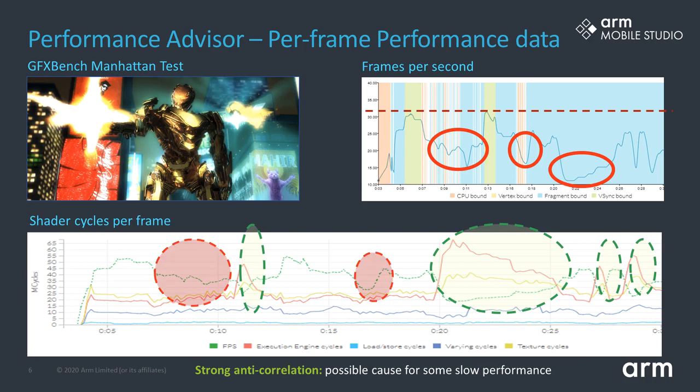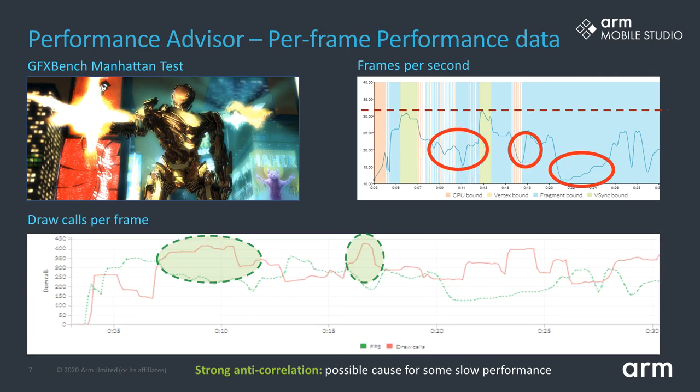Now the FPS chart is shaded pink for parts of the game which do not correlate with shader cycles per frame, which tells us we are likely looking for something which can cause high CPU load. There is a good chance that this may not be visible to Performance Advisor if it's part of the application logic, such as physics, rather than part of the rendering path. However, in this case we do have visibility of the number of draw calls per frame, which is known to be one of the more expensive operations for the application and for the graphics driver to handle. And we can see clearly that the two CPU-heavy parts of this scene nicely correlate with the parts with highest draw call counts, so draw call count is the problem for this part of the game.